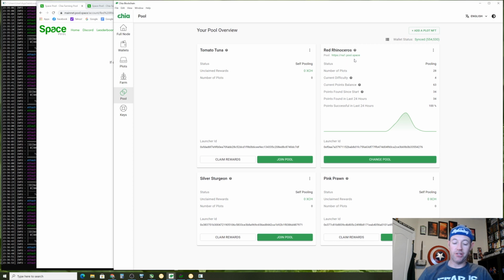And then the pool I chose, of course, big surprise, I chose Space Pool. Literally the only pool I know of right now. The only official pool. There are other official pools out there. I haven't heard any of the others. I figure I'll check it out. I'm in the process of checking it out. There's definitely things that I'm not liking very much.